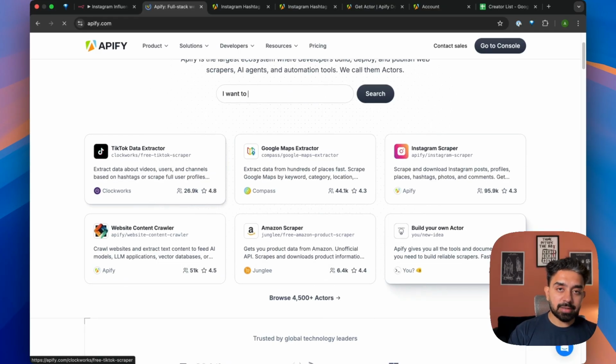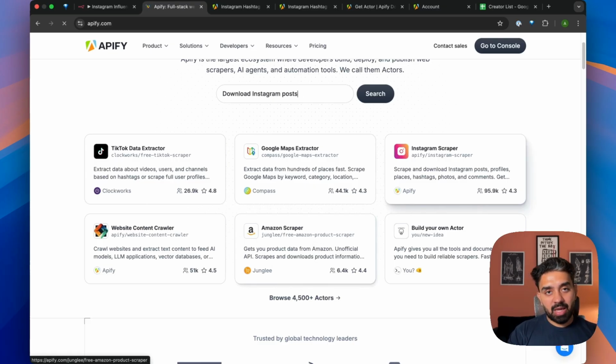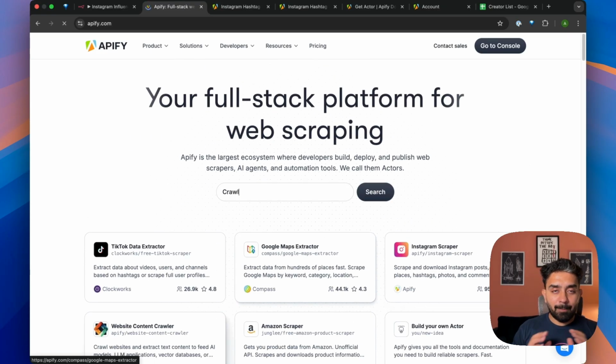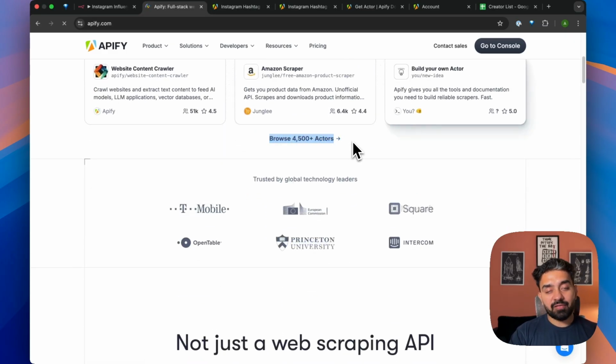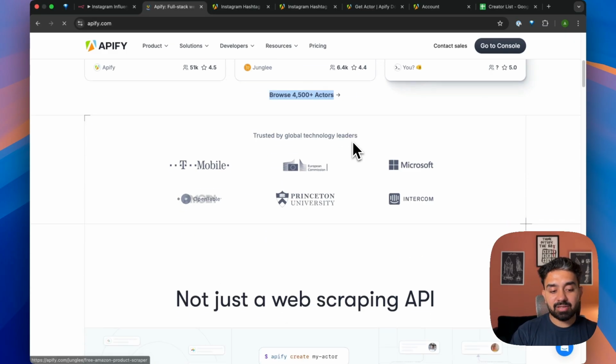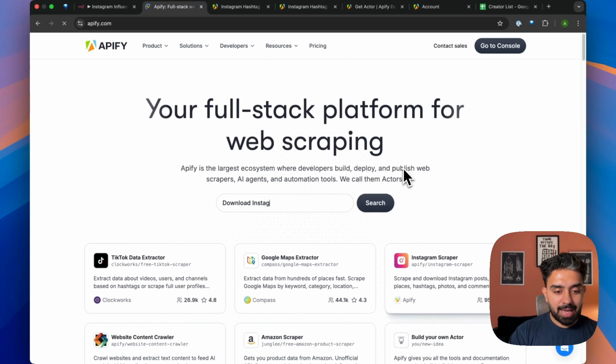Whatever we did in the last lecture, we can also replicate the same thing using one of the Amazon scrapers provided by Apify. So they have a bunch of these actors, as they like to call them. You can search from their entire repository. There are 4,500 plus actors, and these actors are basically the kind of scrapers that you need. So in RapidAPI, we were calling them APIs. Here we basically call them actors.